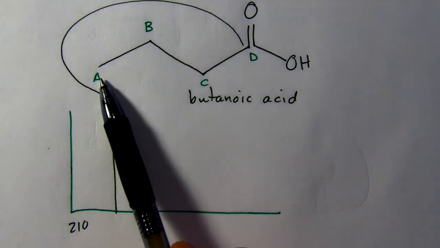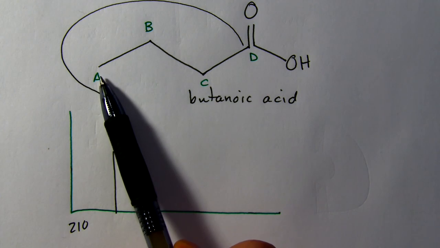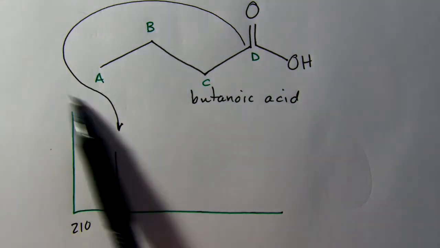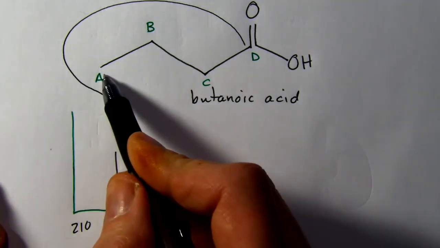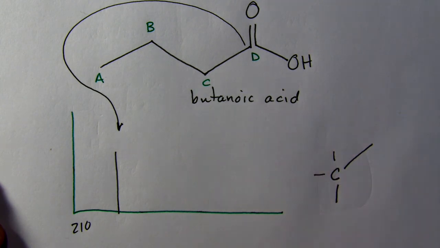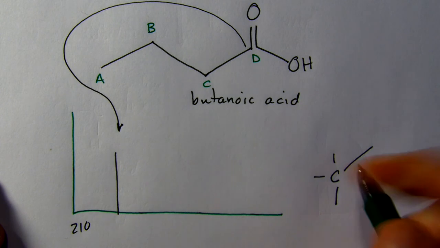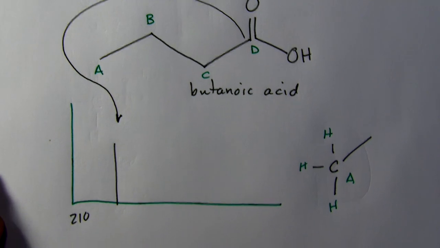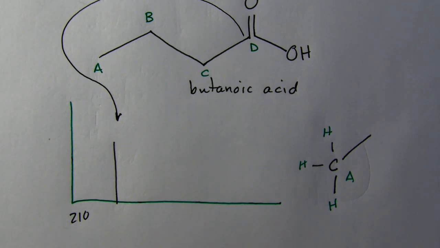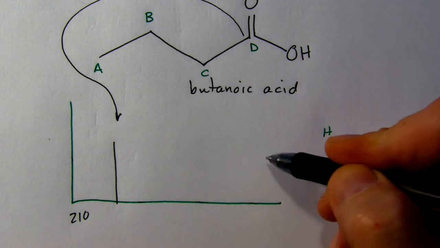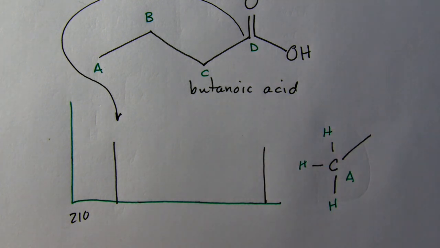Okay? This carbon here is not even close to being influenced by any oxygens. It's surrounded by hydrogens because if we look at A a little bit closer, right, you have a carbon here. That's really what carbon A looks like, because it has 3 H's. What we would say is that's well insulated. Okay? And it's going to seem a little crazy, but carbon A is probably down here. And I'll tell you a little bit more about that in a minute.